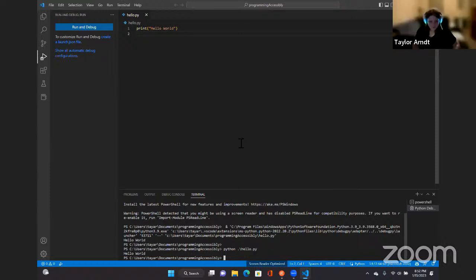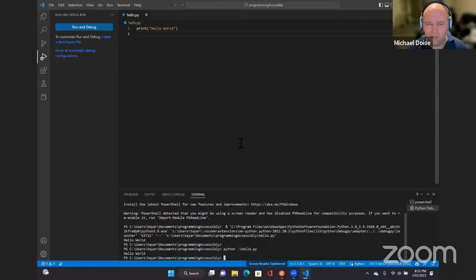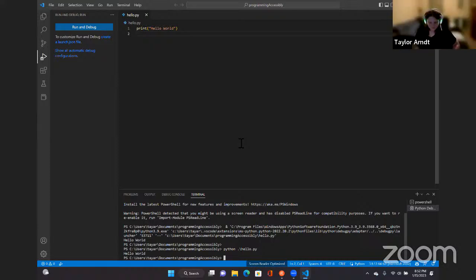But the input and output could be a file or anything. So we just printed something to the screen. Now, we've talked about this before, but we have variables. We just showed those on the previous screen.